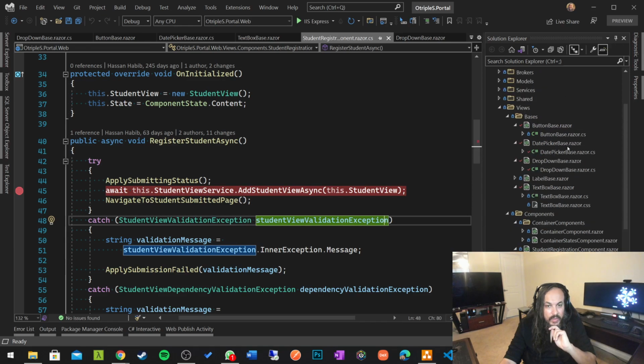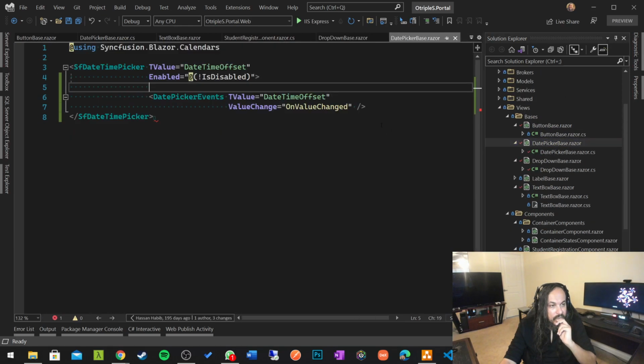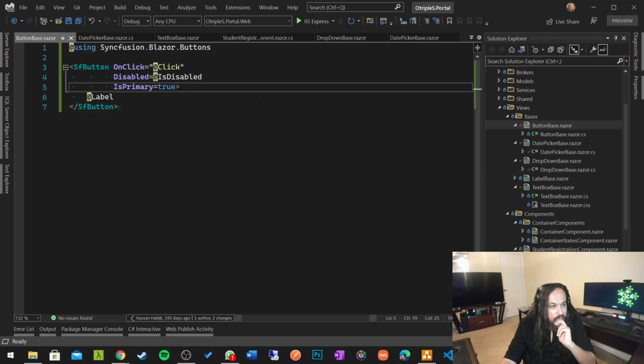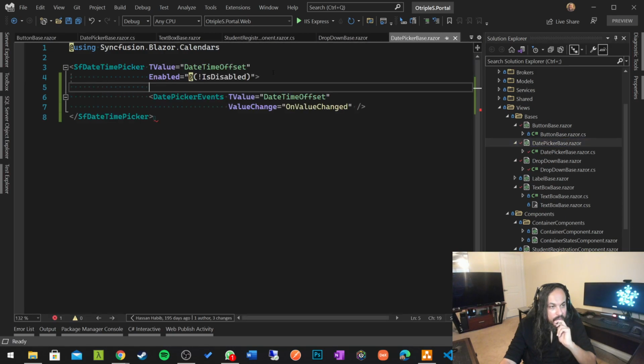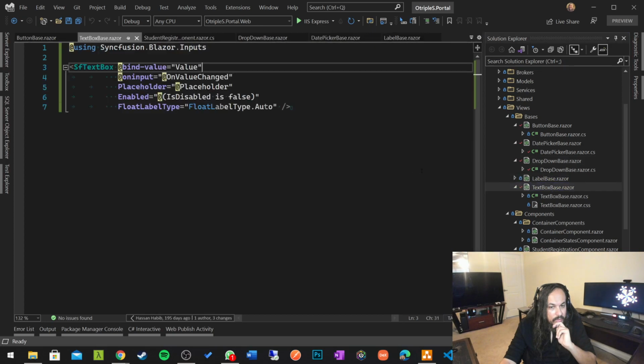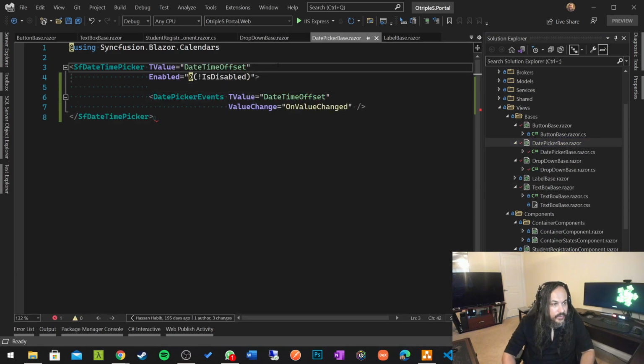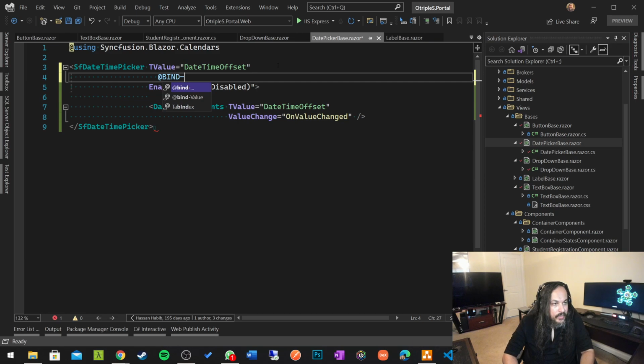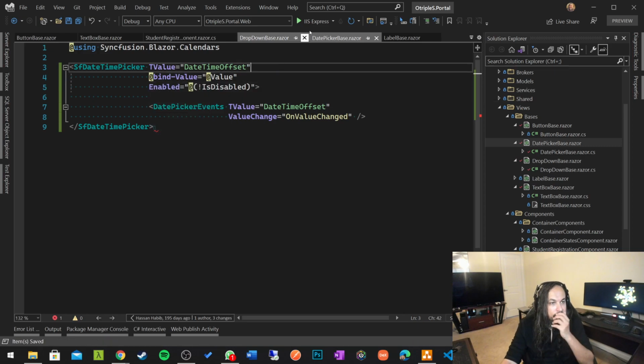That's interesting. Let's go to the DateTime picker here and let's see why it's doing that. So this is setting the value. This is all good. We might need to, this is a drop down. This is all good. Label, text box. I'm going to try to bind the value on the DateTime picker just to see. Bind value. I'm going to say value in here. Let's see if that's actually the problem that we're missing here. Let's see if that's the answer to our question. Let's run this guy.